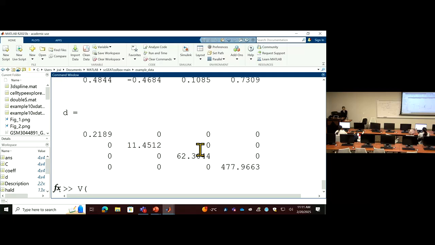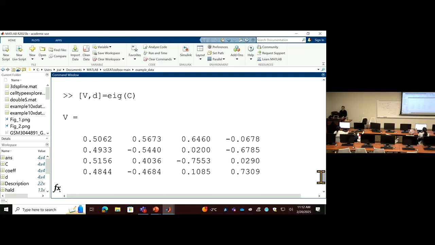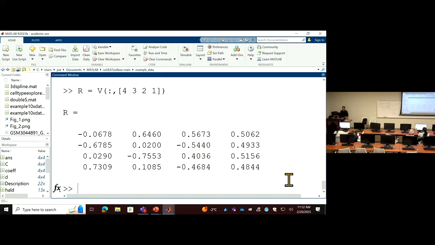So the first column will be 4, 3, 2, 1. Okay, this is our rotation matrix. So this expression will extract the last column first, and then the third column. It just shuffles, rearranges the column order. Okay, so this is our rotation matrix.